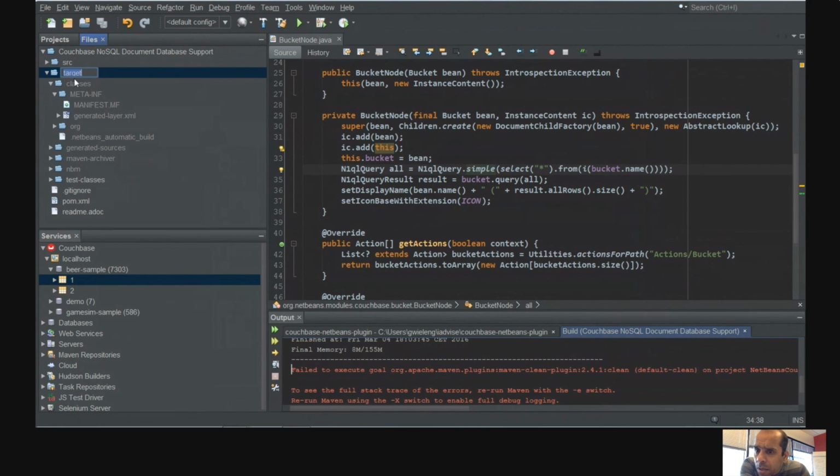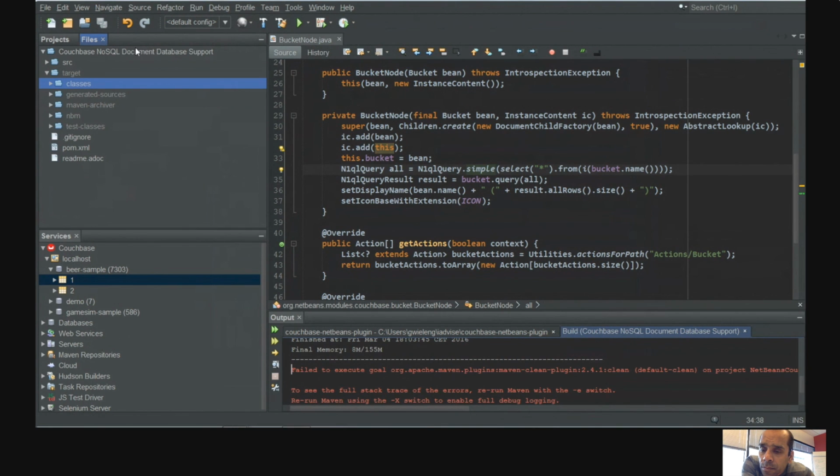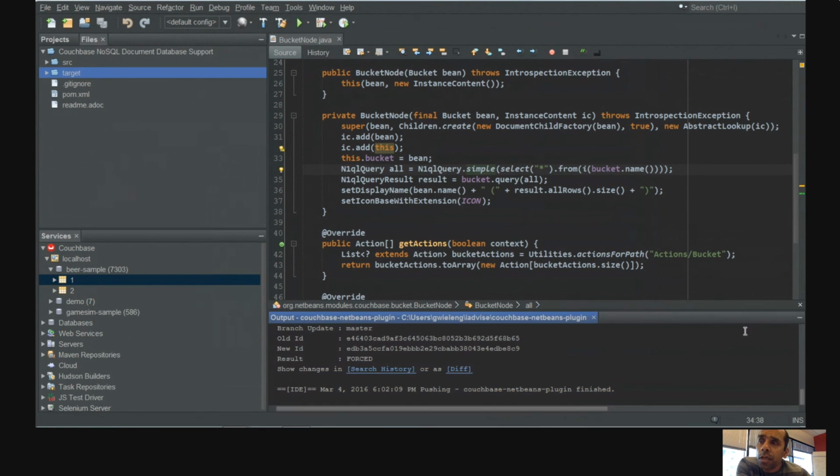It's not a happy guy here. What happened? It doesn't really matter. It's because I have installed the same plugin into NetBeans itself. Basically, normally you would find your NBM file inside this NBM folder. Okay, so next week when we add more features to it, I don't think we really need to release an NBM. We can start with a clean install of the build, and then we will upload the NBM as well. Yep. Awesome. Perfect.